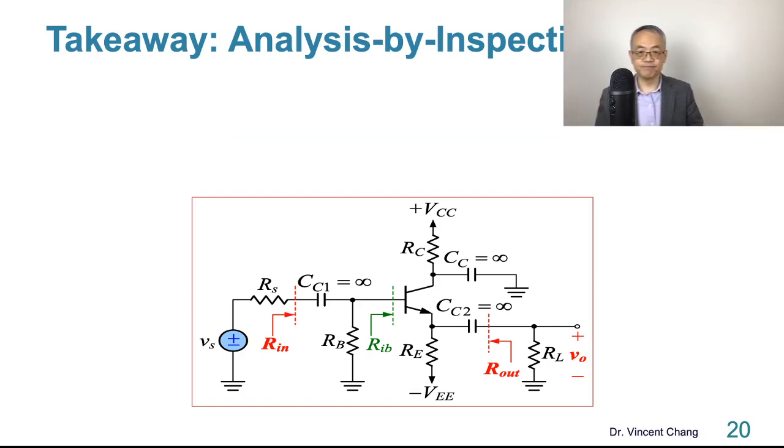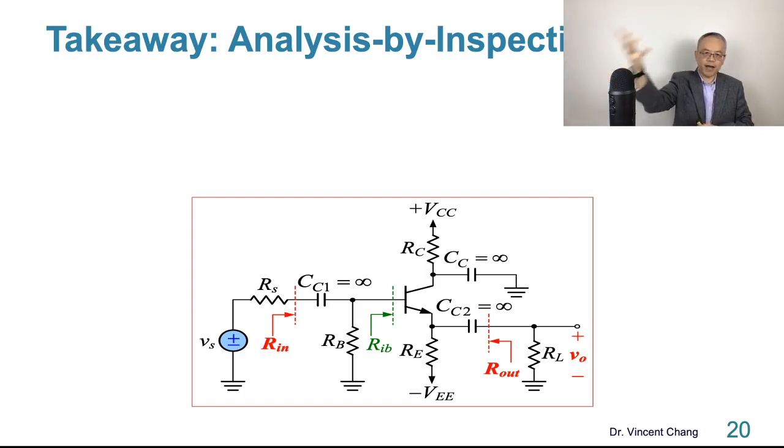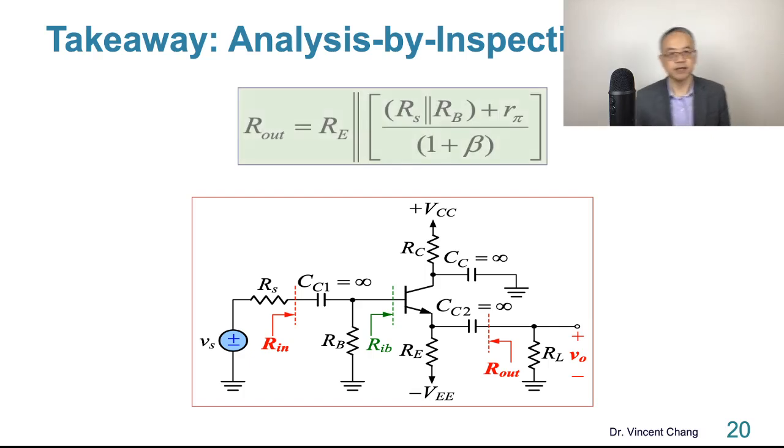You want to try again? Right. What's the output resistance? So I'm taking out the equivalent circuit. I'm looking at the original circuit. The first component is what? RE. And then what? Then RS in parallel to RB, because based on, if you see what's in your mind, it's hybrid model, right? So you forget the RE. So you based on the R pi. So RS, RB, R pi, and from base back to emitter divided by 1 plus beta.